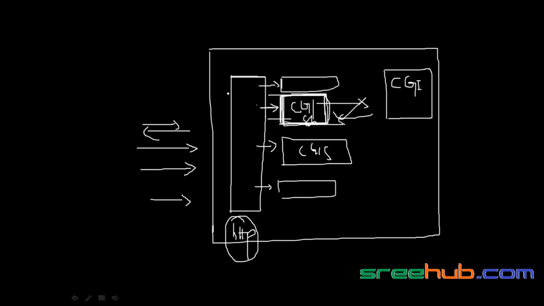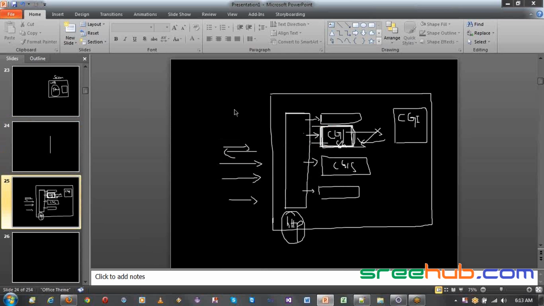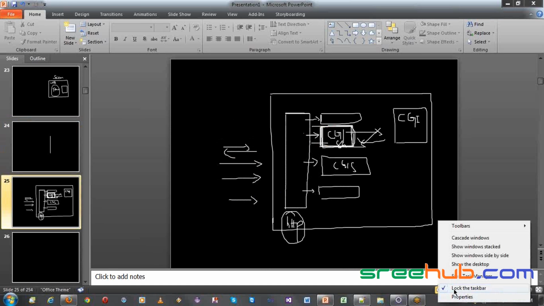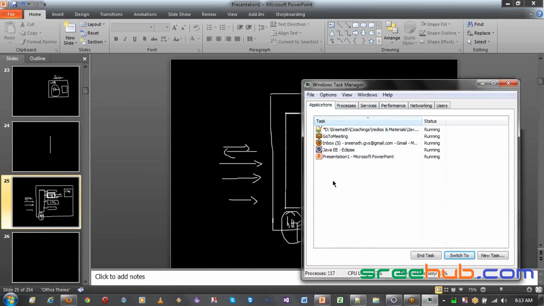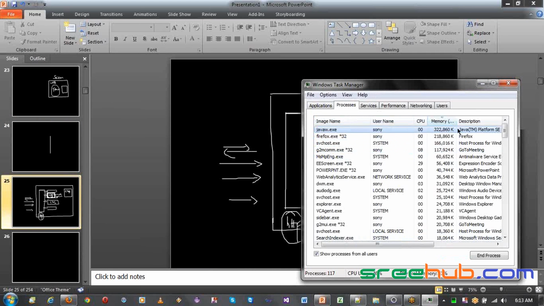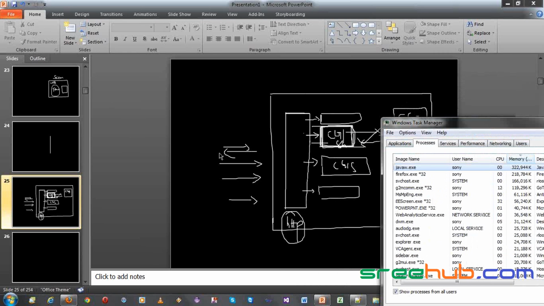Now, whenever we are talking about a process, if you go to Task Manager, you can see I have started some applications, for example Eclipse. When I go to processes, this is one process. You can see one process is taking so much memory. This is the RAM being used by this process among all. Now you can imagine, for a web application, how many requests will be there?